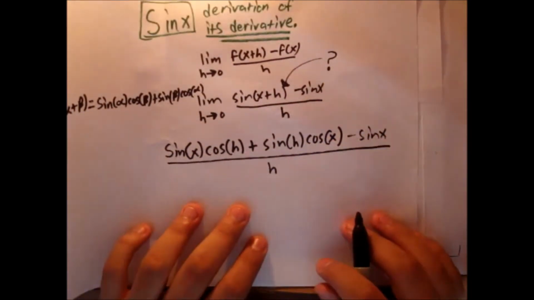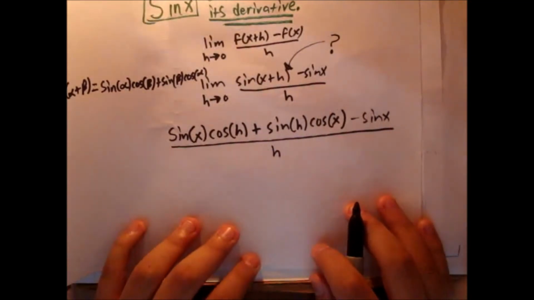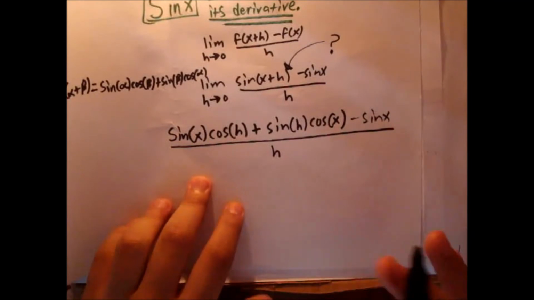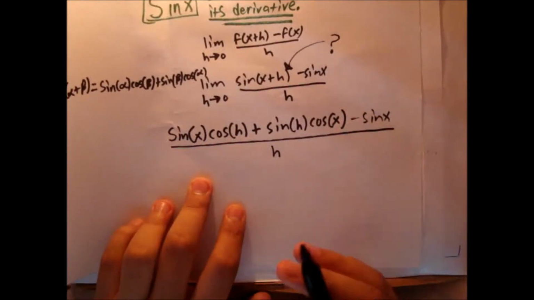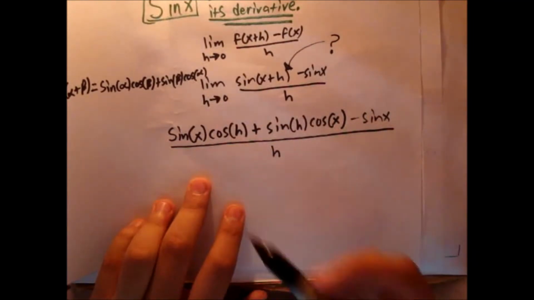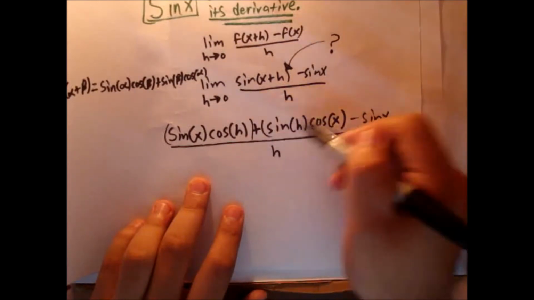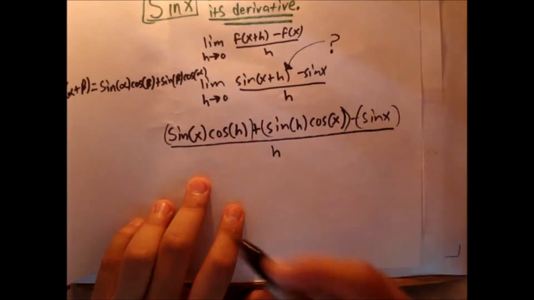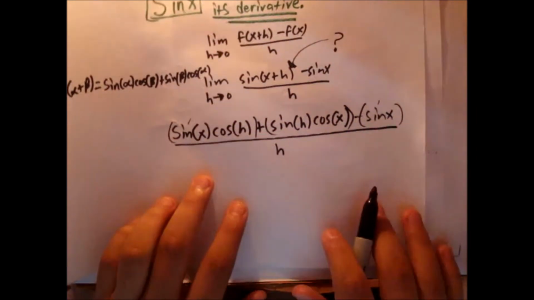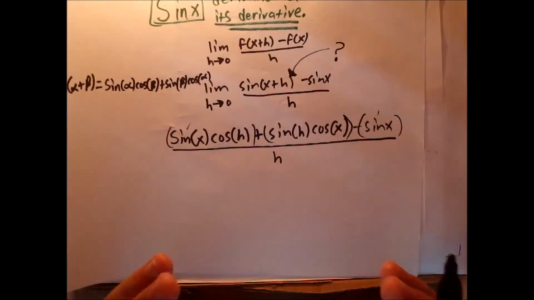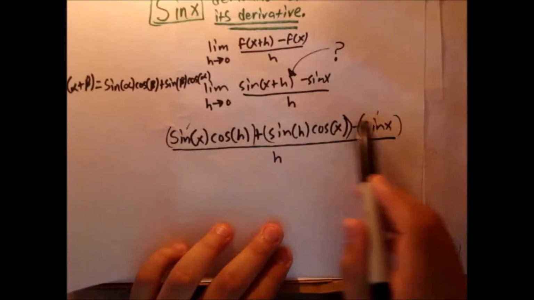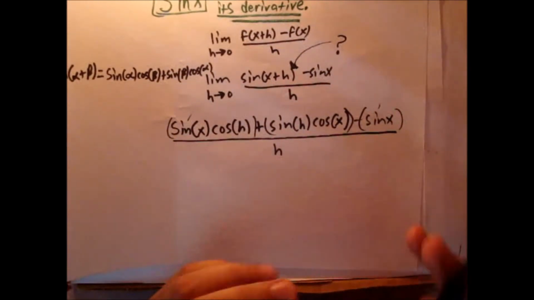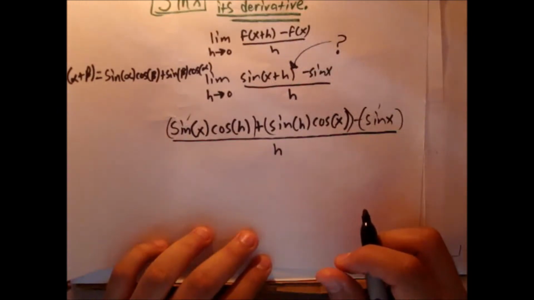Alright, it looks much bigger, and you might think that we're even farther away from solving the problem. But let's continue. Let's gather common terms in the numerator. We have one term here, two terms here, and the third term here. The only thing I see in common is this sine of x. So let's gather them together. Because it's addition, this can be here, anywhere. But now, because they have the same term, we can factor sine x out.